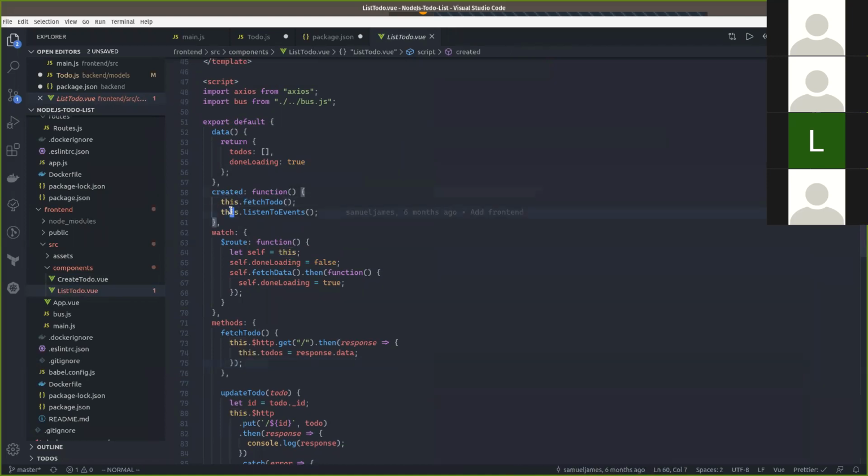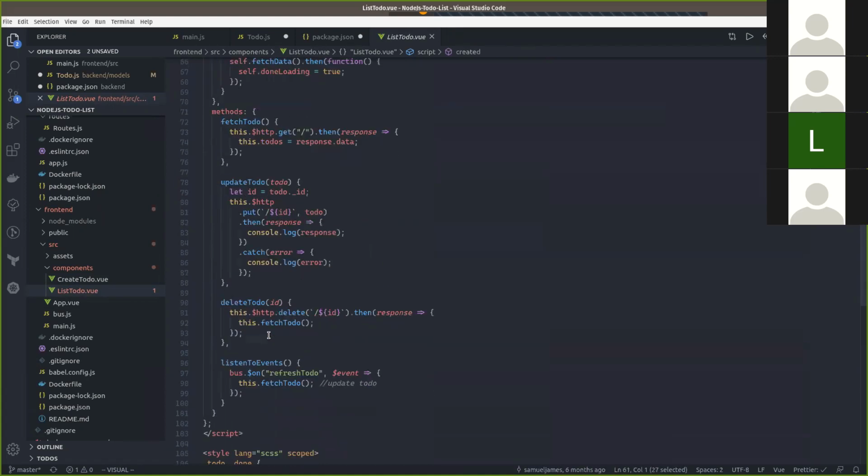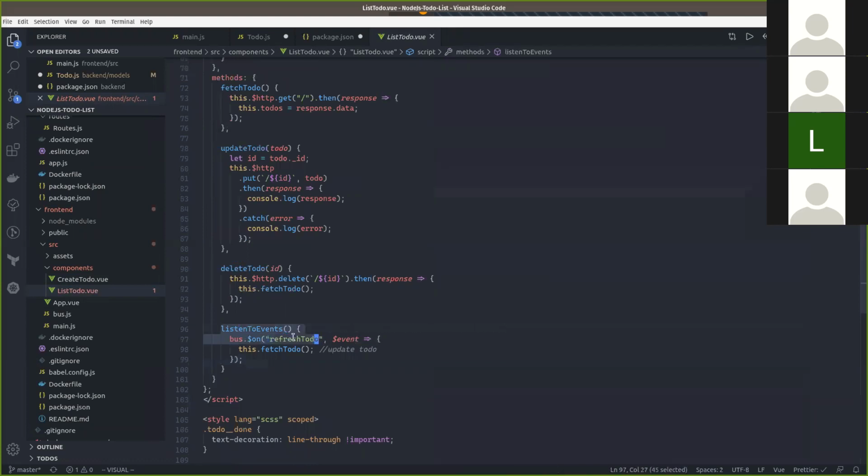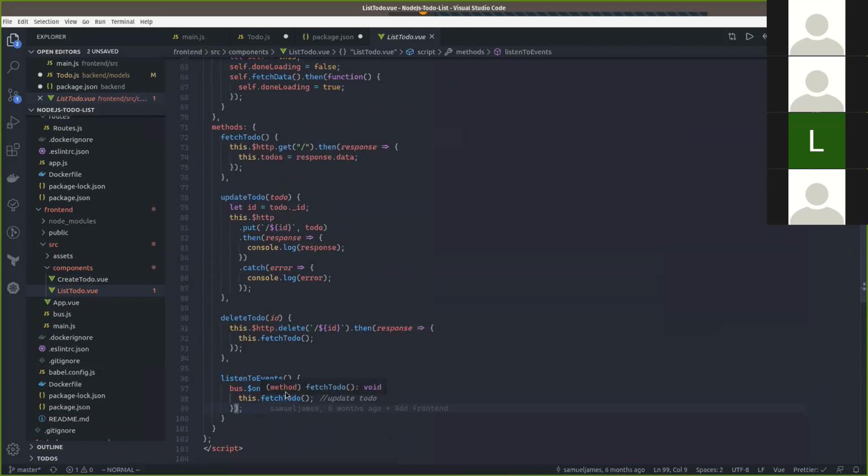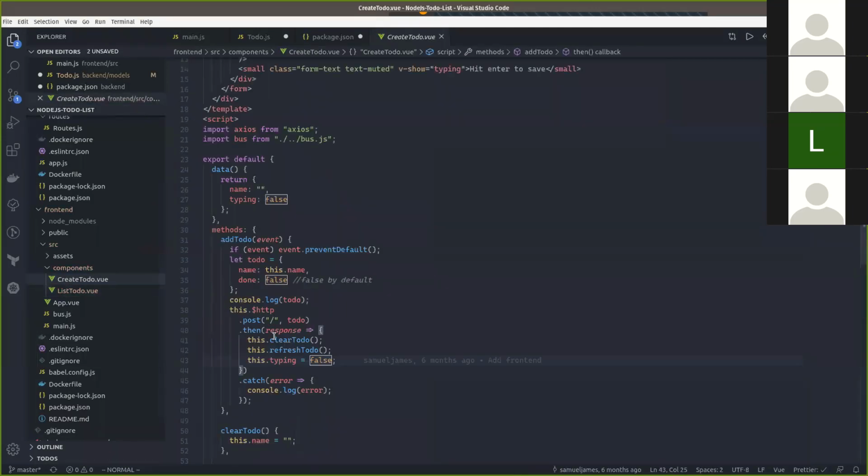And then it listens to do events. Another method here is called listen to do events. It looks at the bus. The moment the bus.on has a refresh to do event happen, it runs this function called fetch to do. What is this bus event refresh to do coming from? Over here. The moment I add a to do, I immediately refresh to do.